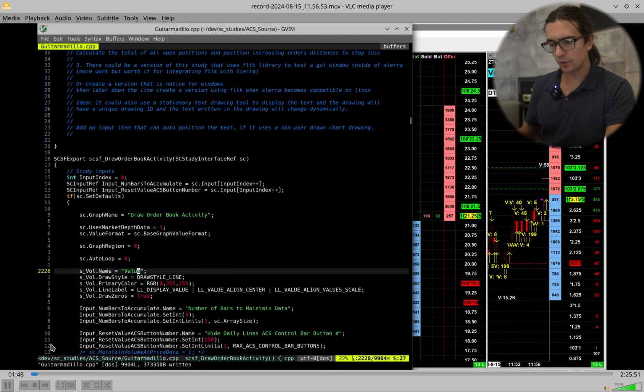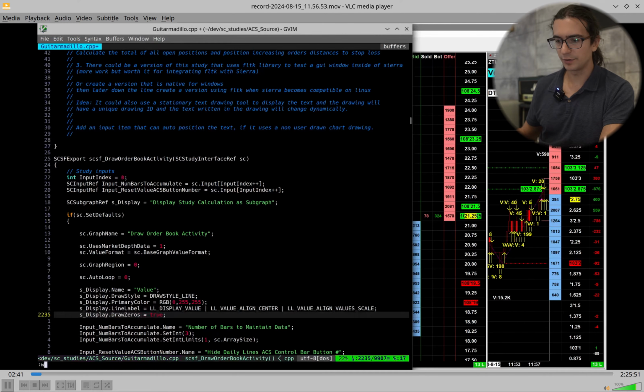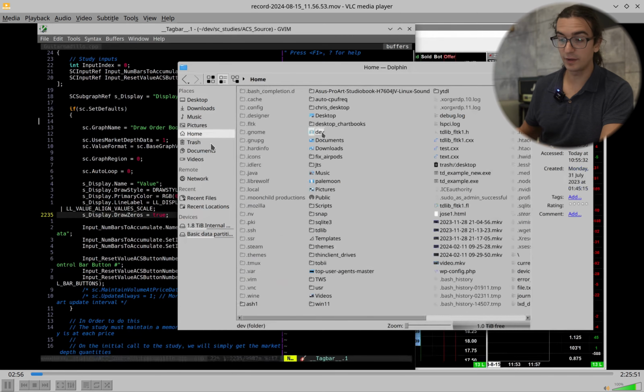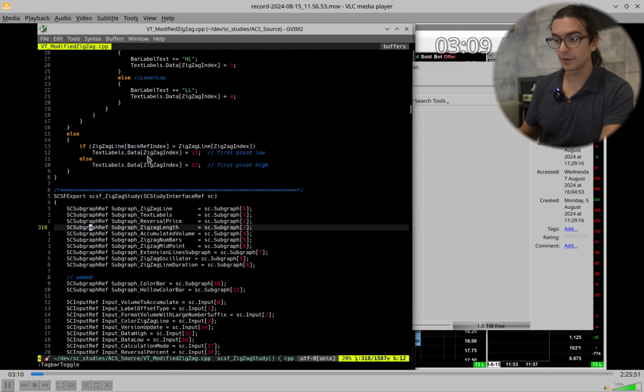Okay, so we'll go through this, and I'll just kind of fast forward through this. I'm just writing some code here and giving the study a basic skeleton. So all I have at this point is the set defaults block. I don't have any additional code. So the study doesn't do anything. I'm just giving it some basic default configurations, okay?